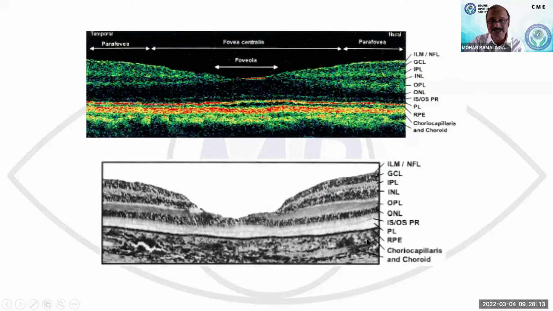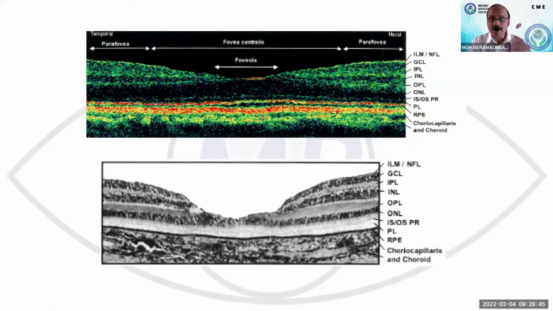Now this is the histological specimen of the retina, where I can see all the layers. As I said, the nucleus is darker. So this is the outer nuclear layer of the retina. This is the inner nuclear layer. This is the outer plexiform layer. This is the inner plexiform layer. This is the ganglion cell layer and the nerve fiber layer of the retina. So whatever you are seeing in the histological specimen, now I can see in front of my eyes.